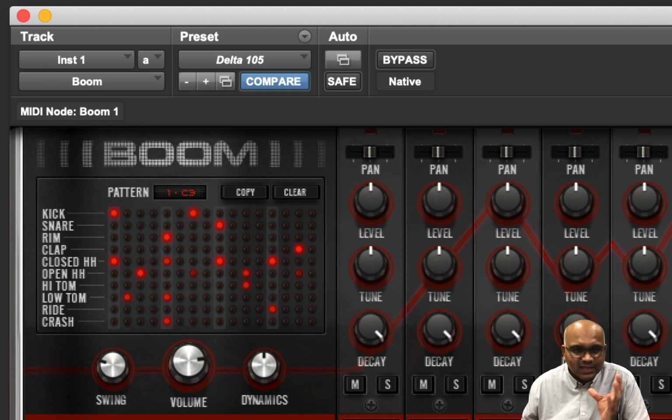You can see the slight gradient in the blacks in the background, which actually highlights the beginning of every bar. So we have bar number 1, bar number 2, bar number 3, and bar number 4. The red dots that you see over here are basically indicators showing you where exactly the sound is going to play for that particular drum. So I can see over here that the kick sound is there at the start of bar number 1, and it's there on the 3rd beat of bar number 2. But it's not there in any other position in this particular 4-bar loop.